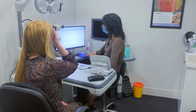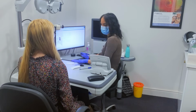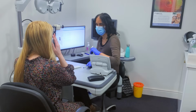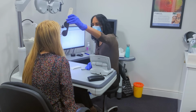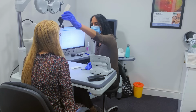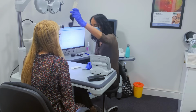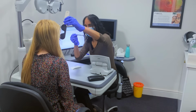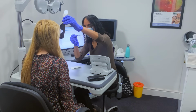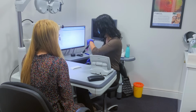Very good. Excellent. So if you have a look with both eyes together now, you can look at the E just at the beginning of the top line. So I'm just going to cover and uncover your eyes. I'll just check how well your eye muscles are working together. Very good. Lovely. And then if you can look at the H for me down here next to my finger, I'm going to do the same thing again. Okay, brilliant. Thank you.